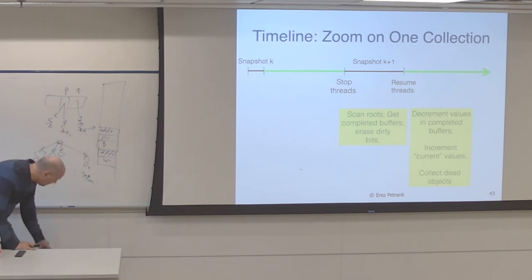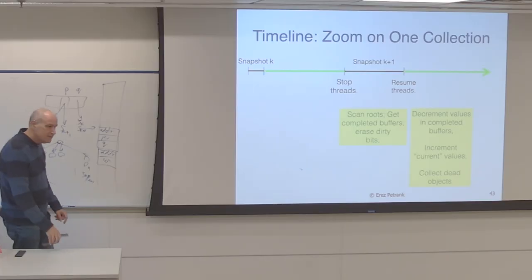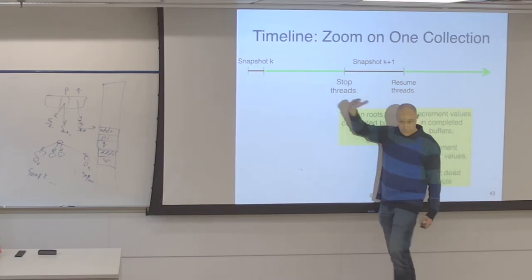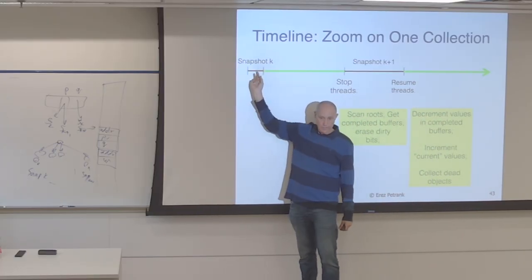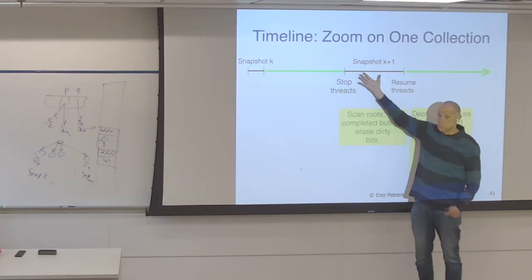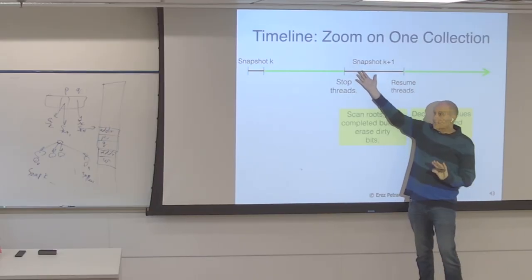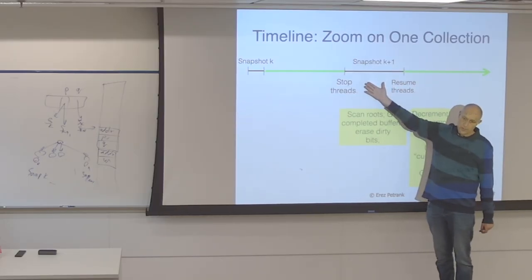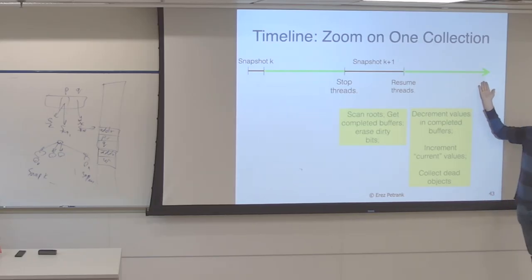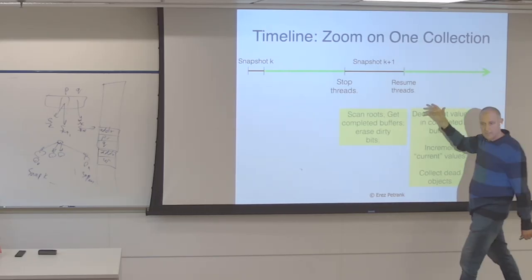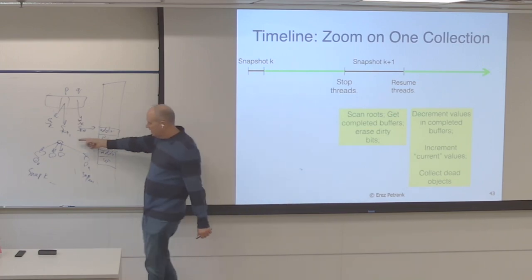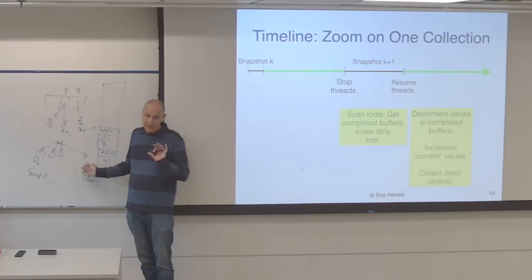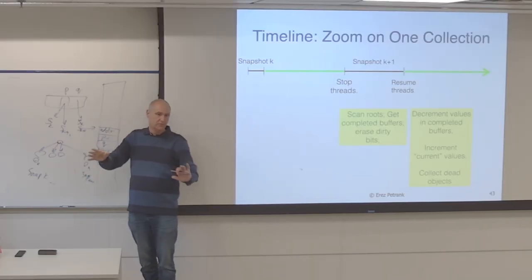It's not clear that it's unreachable, but I just need to know. I have this pointer. I know it's written in the buffer that it pointed to O0 here. Now I can either just read it here. That's okay. But if I want to let the program continue running, then I'm not reading all these pointers here. I'm reading them while the program is running, and then I do all the increments. So I have lots of pointers like this, and lots of ONs, and I have to know all of them. I could read it when the program is stopped, just read it from the heap.